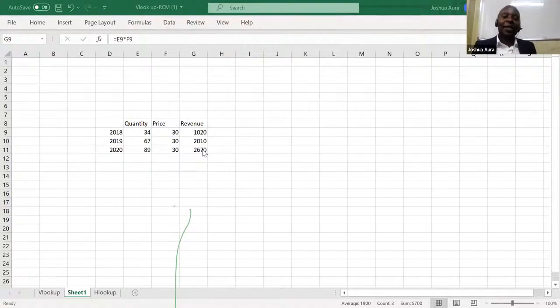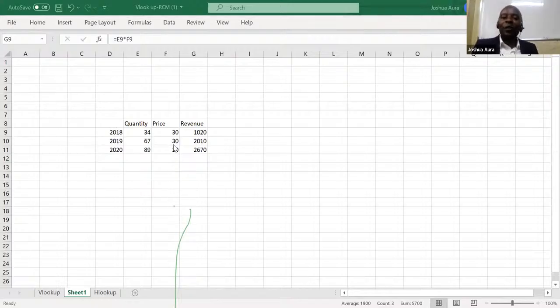Now, you see, Excel is a powerful sniffer dog. There is no way you will tell me to write 30, 30, 30. If there were like 2,000 of them, I would keep on writing 30, 30, 30 throughout. Excel doesn't work like that. With Excel, we always love saving time.